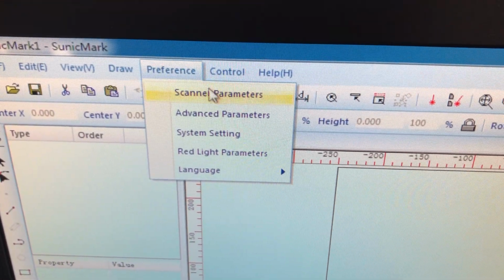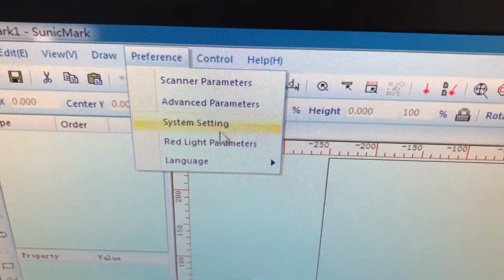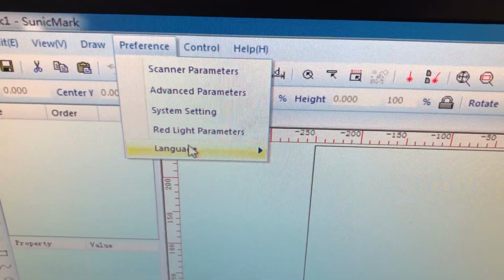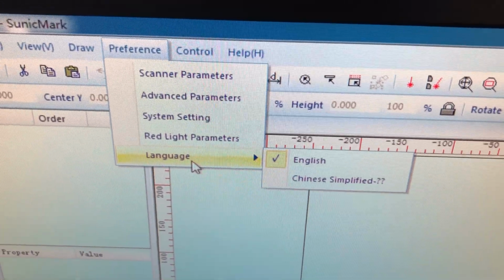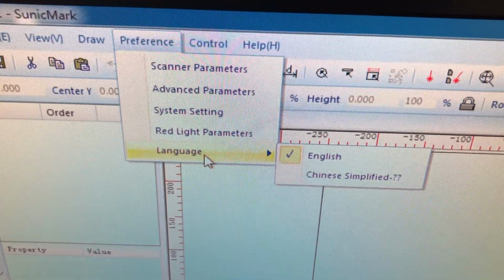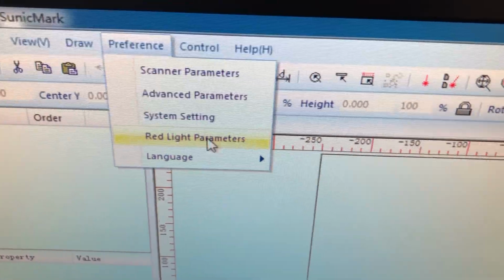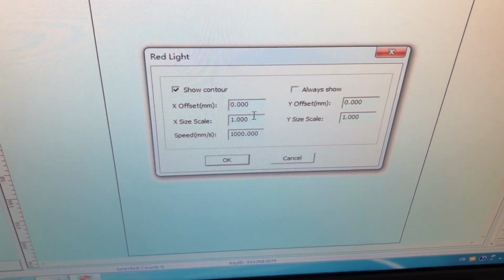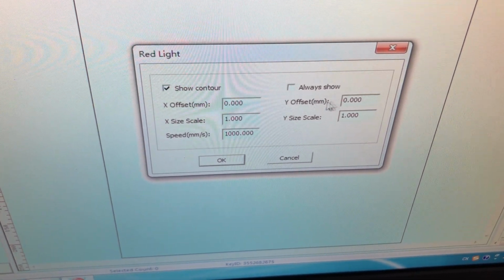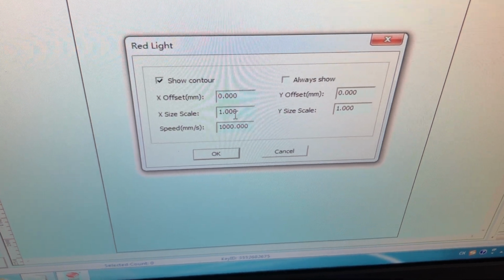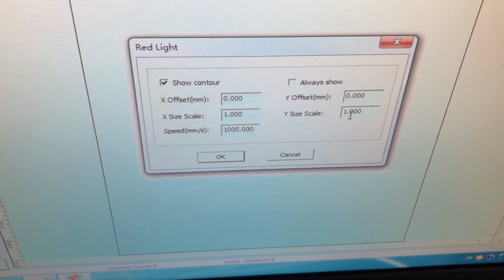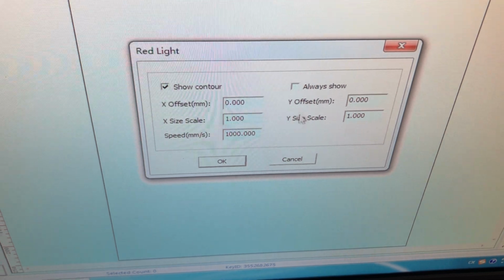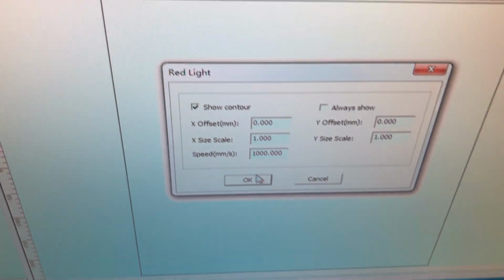And Preference: scanner parameters, advanced parameters, system settings, red light parameters. Here is the language, you can choose English or Chinese. Red light parameters: if you find the red light indication is not correct, you can adjust the size scales to change the directions and also change the red light speed.